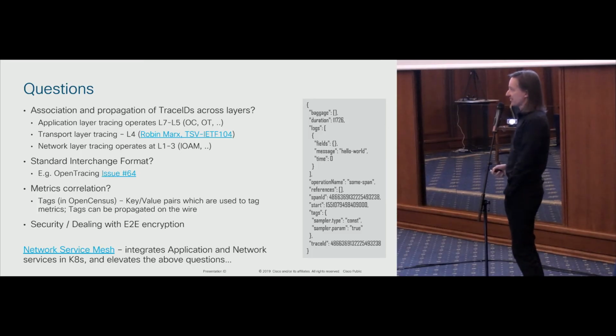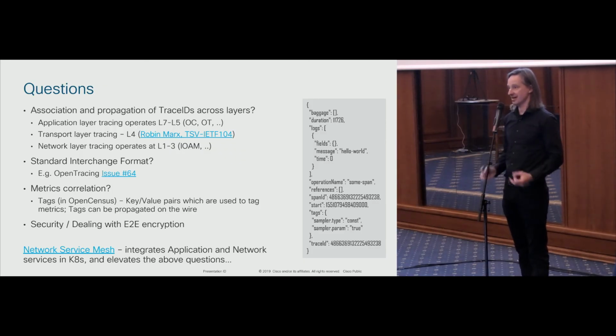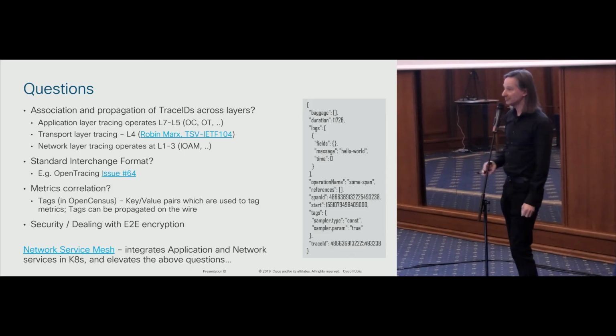The other question that we have to answer is, can we get to a format where the backend system can ingest and digest that data in a relatively correlated and uniform way? So if we're exporting trace information from IOAM, NetFlow information, and these tracing information, and these guys are just about to embark to standardize that whole thing, wouldn't it be nice if we would be able to correlate all that and have a full view? I believe so. So how do we correlate these metrics to the backend format?